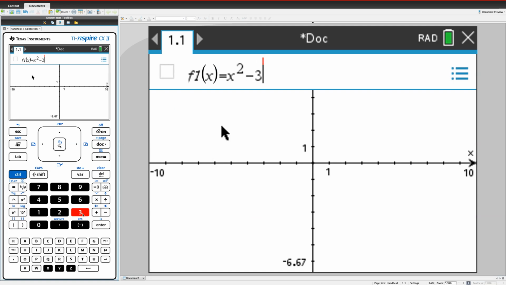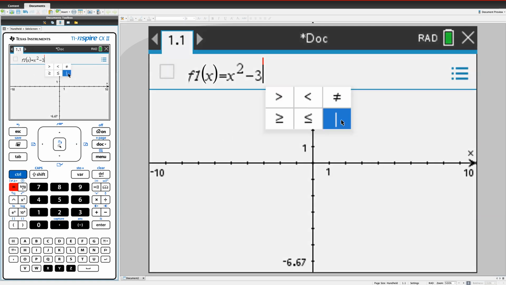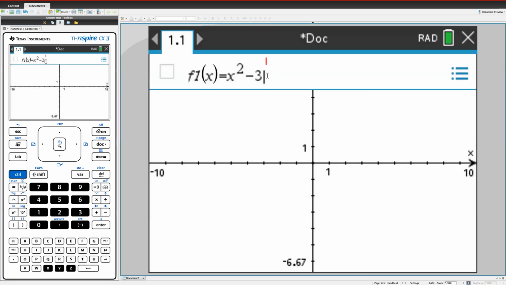To restrict a graph, this is very important. You know how to do this. You need to hit Control equals. And the line. It's the one that does not seem to belong with the other inequalities. This one's telling you to restrict the graph. Now, it's not absolute value. So that's one of the things I've seen students do wrong over the years: they think of this like absolute value and they do 2 of them. We're not doing 2 of them, only doing 1 here. That's telling the calculator we're going to restrict.